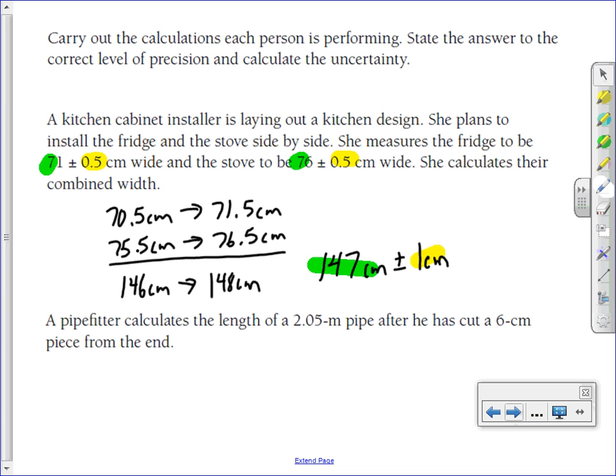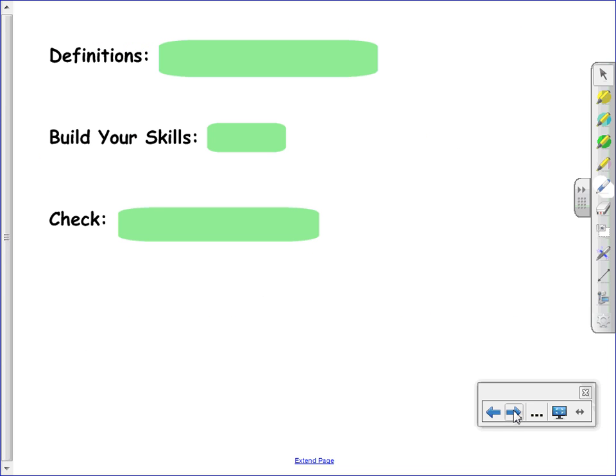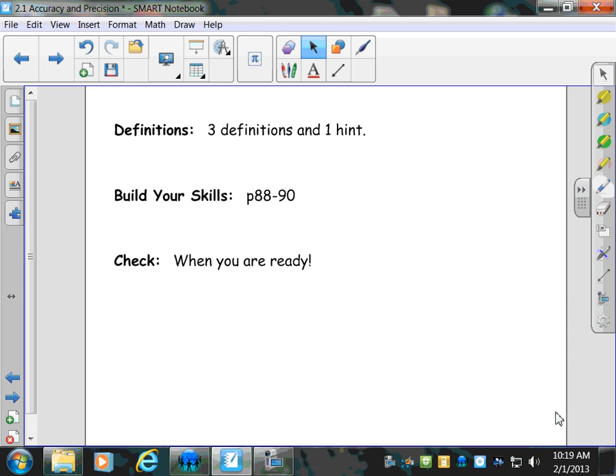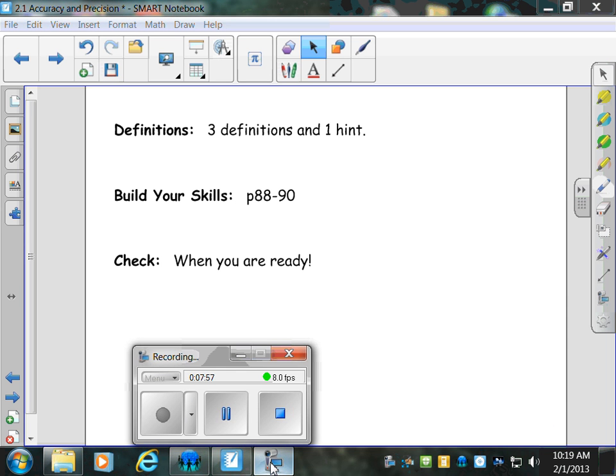Okay, I don't want to stretch this out too far. We can do more examples together. There are some definitions for you to look at, and there's also a hint on one of the problems. There's a build your skills assignment, which you need to get done, and once you're done that, make sure you get your check done. Don't forget you also need to get a math on the job done, and also don't forget to look at the history of math at the end of each section as well and do one of those. So that's it for the first part of chapter 2, and we'll be on to the next part soon enough. See you later.